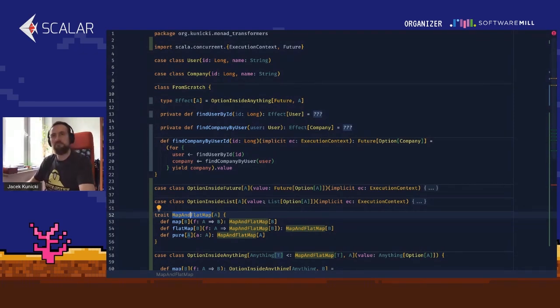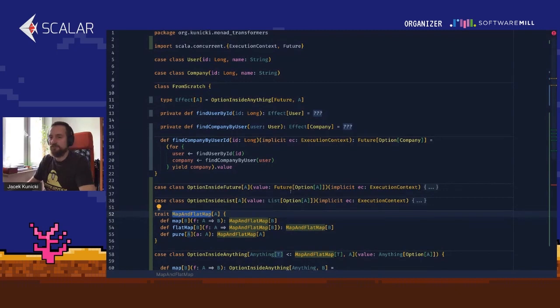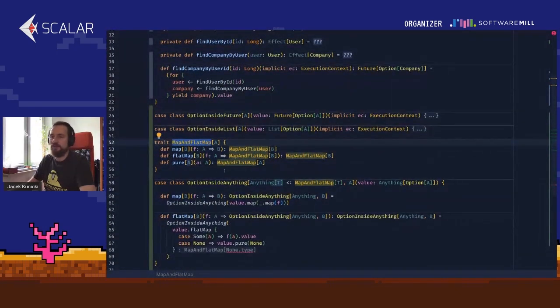In order to achieve a working result, we would need to do some more wrapping. So we have one wrapper, we would have another wrapper, and the wrapper would need to provide the information how to do map and flat map on the Future. So it looks like the approach we started to take here is not the best one. It would be doable, but this would require a lot of boilerplate. And actually, we want to be able to do it in an easier way.